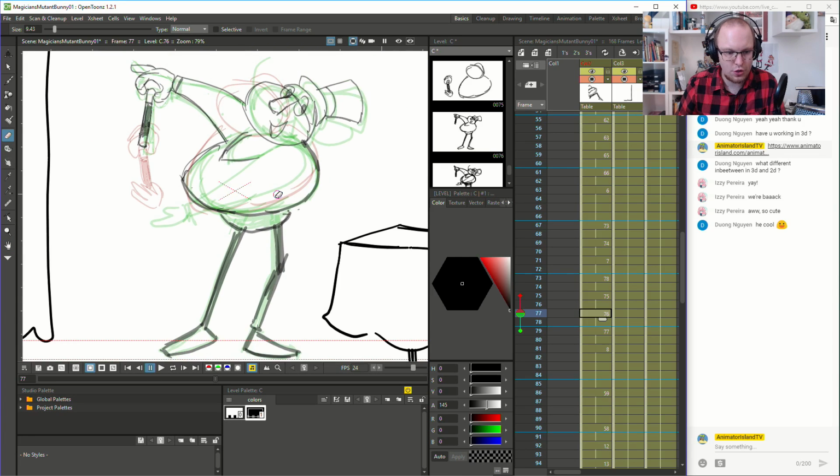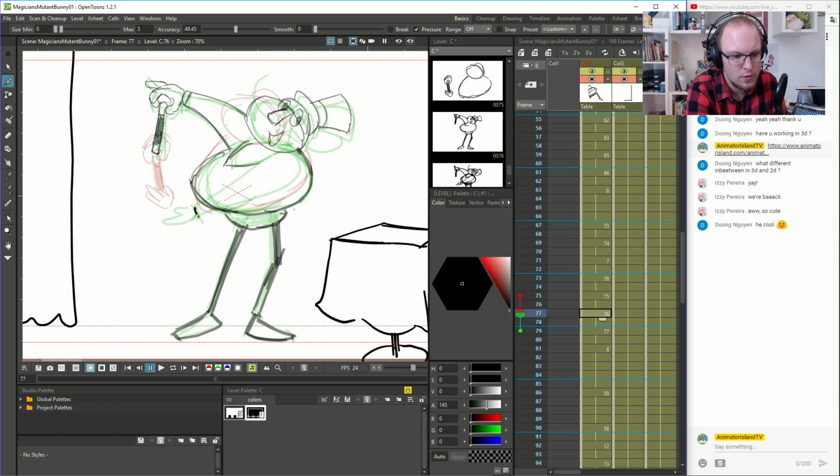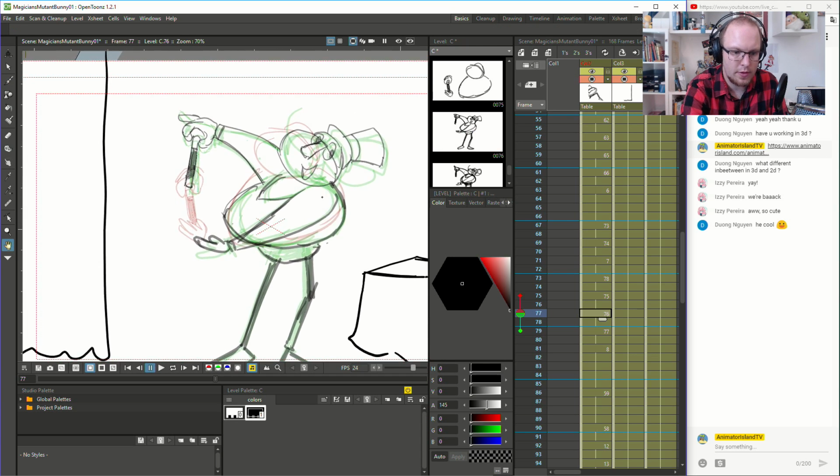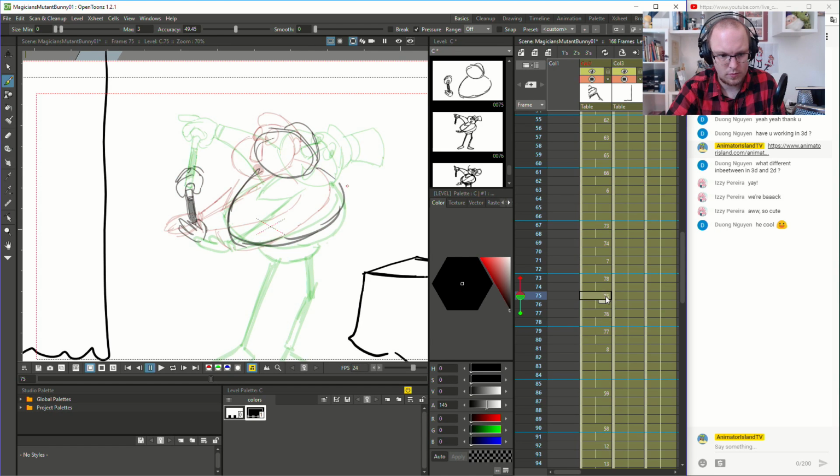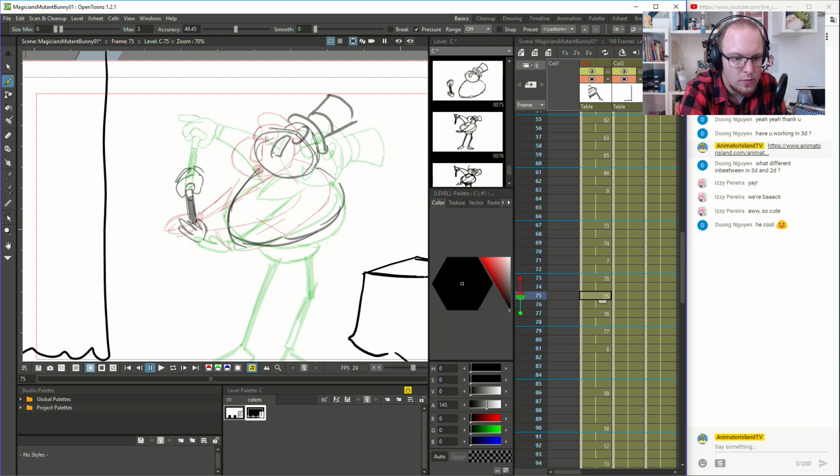Let's not make it too complicated. Just put the arm in and the hand. Here his O becomes a smile.